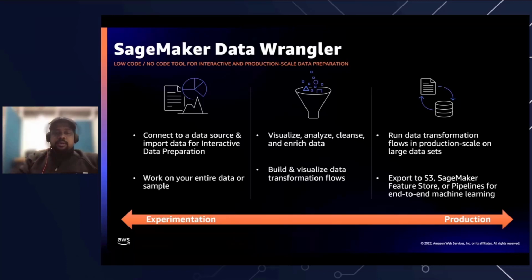On top of it, we also give you 300 plus different transformation strategies that you can apply on your data to convert your data to the right format and the right state, right? So this is feature engineering basically. ML specific feature engineering that we support out of the box, which you can basically choose and apply on your data sets within the visual editor.